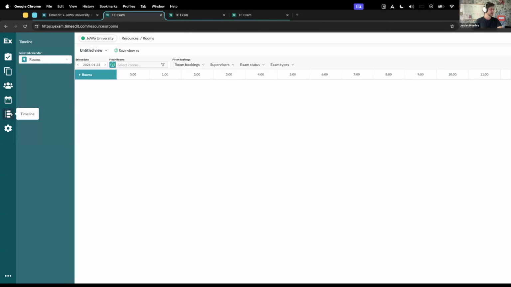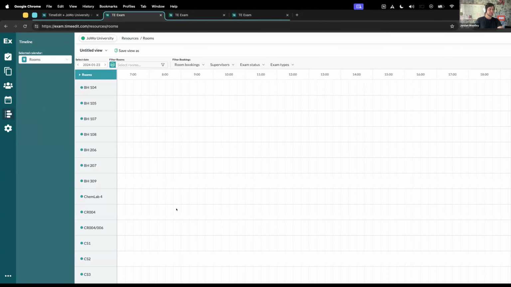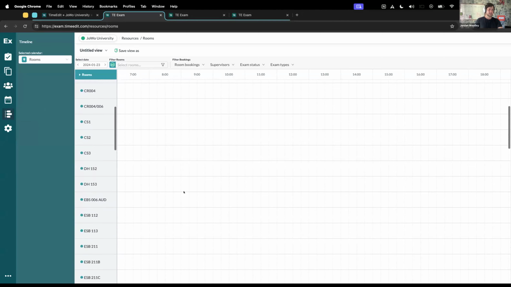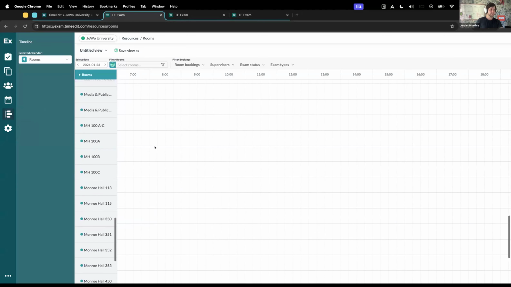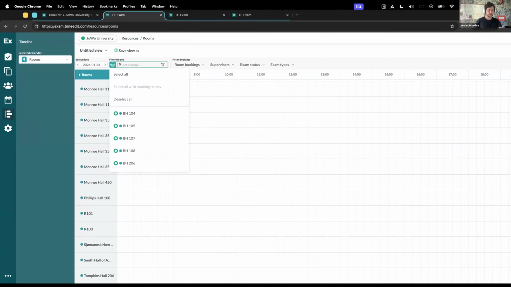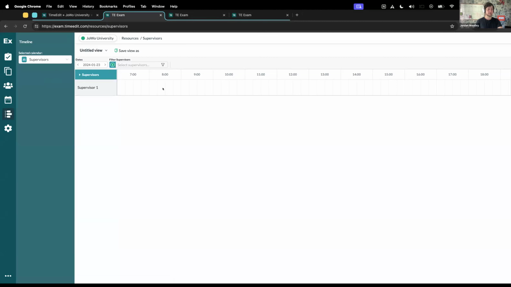And then I'm also able to look at timelines as well of my rooms that have been booked and the examinations that I have booked in them. And I can see across my whole campus, or I can filter them down across multiple campuses and so on, and really break that down to see what my exam looks like. I can do the same thing from a supervisor perspective. So I can see supervisors across dates and filter them based on characteristics and see when and where they're doing things and get involved and change them if I need to.